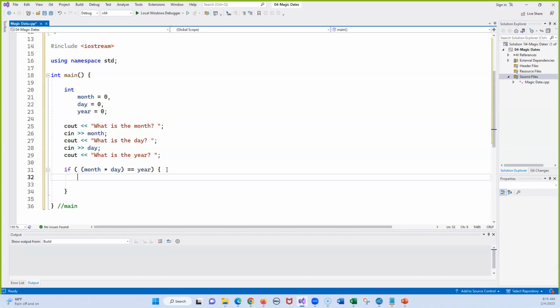So let's go here and do, let's see. We want to do, if it is, then we're going to do cout. And I'll do, let's do year first. Not required, but just add some stuff. Is a magic year.